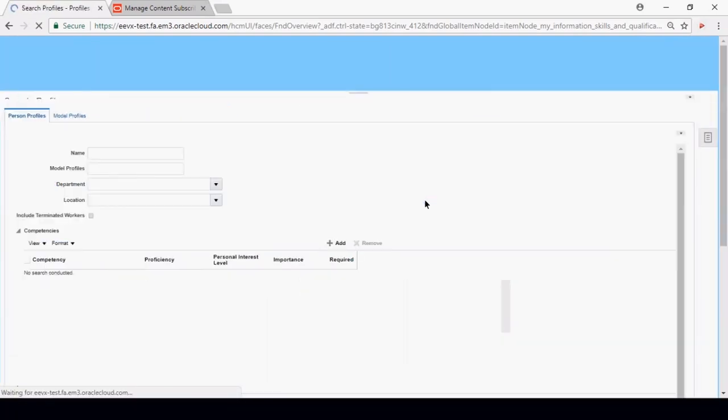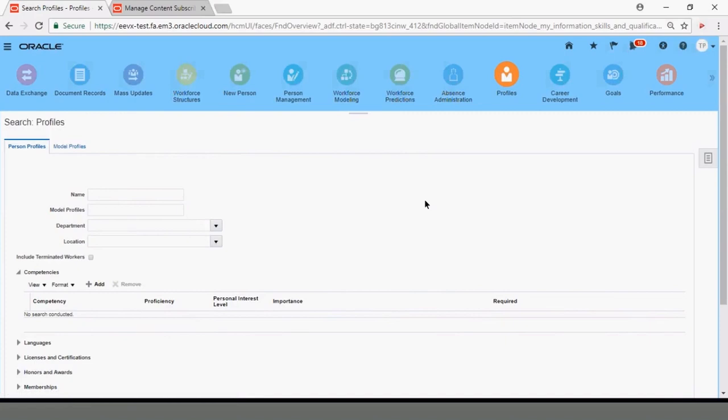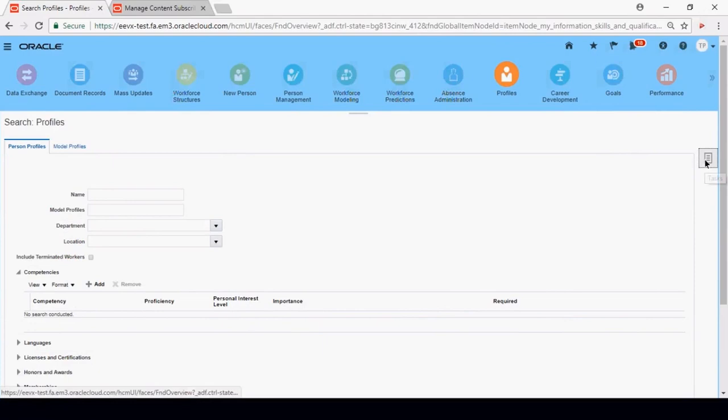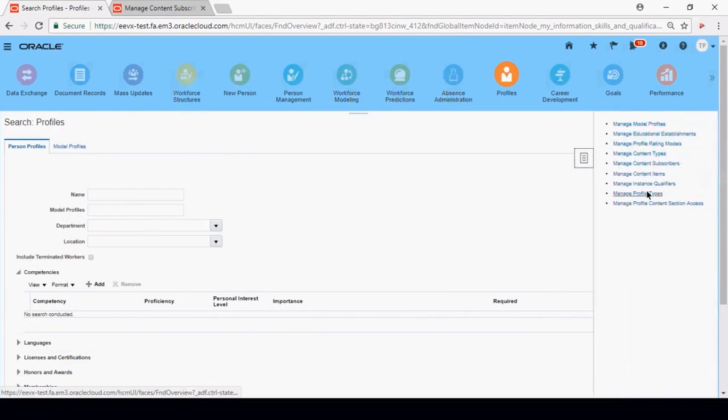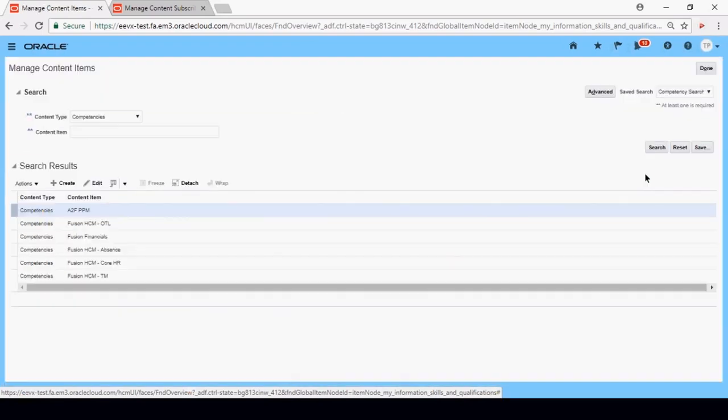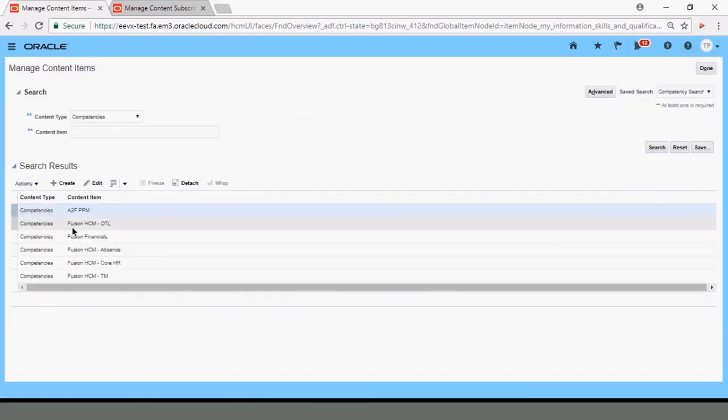Where's profiles? Yeah. I will keep doing this navigation on two different pages so that I tell you how it is related. I hope that should not be a problem. That should be fine. Where's that content items? Yeah, content types.